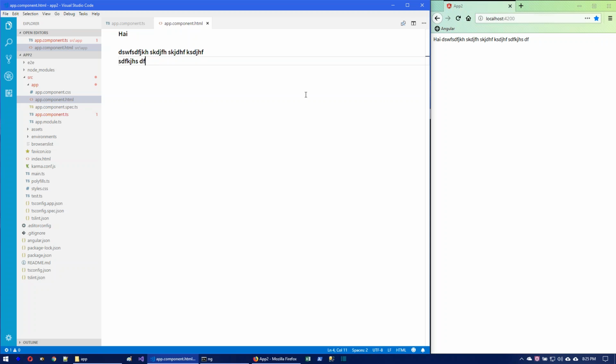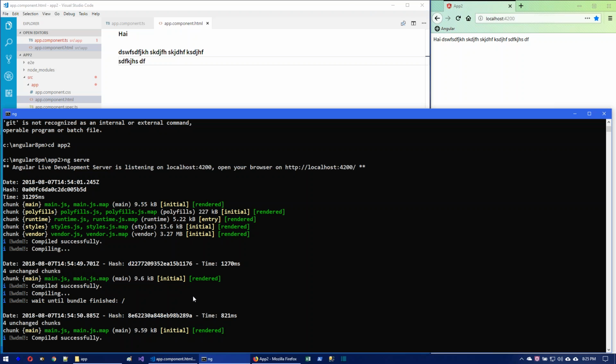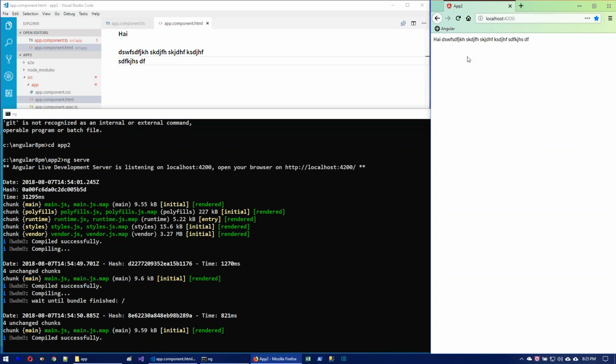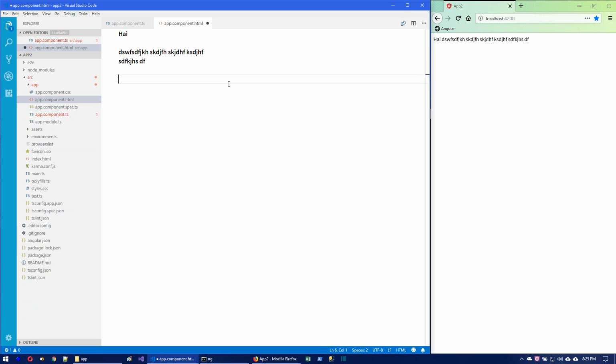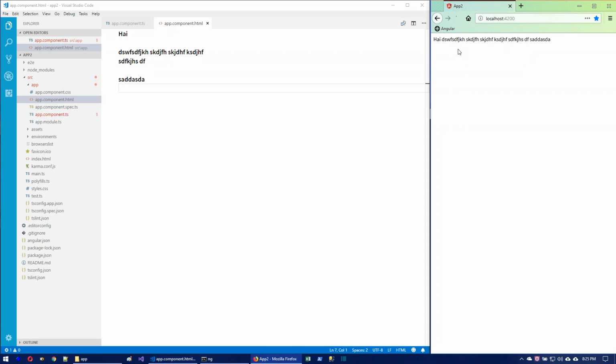But in Angular, since it is running on the localhost server, the page refreshes automatically. It is regenerating main.js, and immediately it is sending a signal to the browser, so the browser will automatically refresh the page. The moment we press Control S, automatically the page will refresh. Now we can see it on the right side.